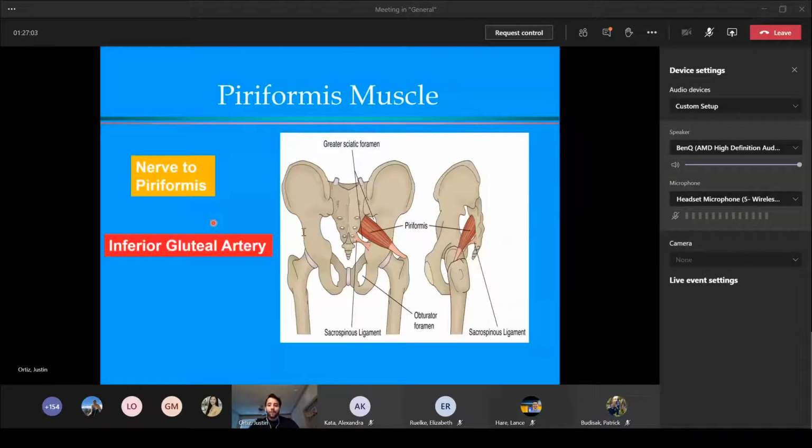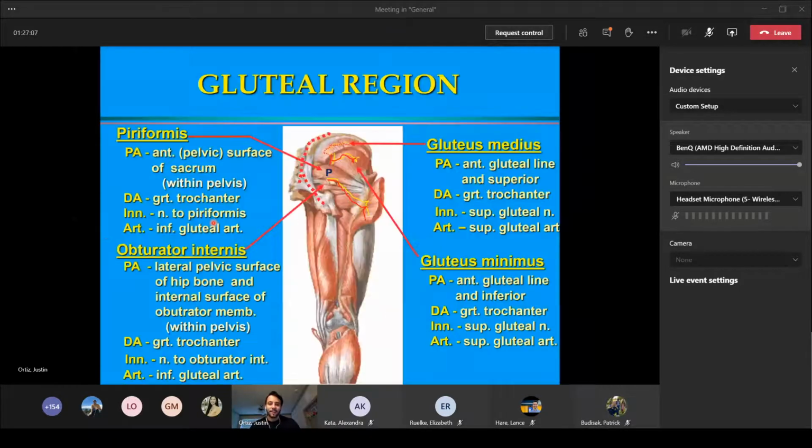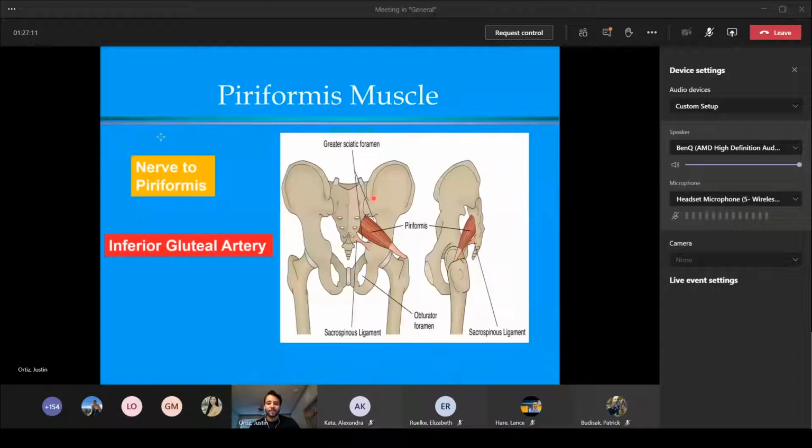Okay, so for the piriformis muscle, I broke it up into little muscles. When he puts something like this, I like to make something super simple. So this is everything that he said on that slide, but just in a picture. If I look at this, based on this picture, the piriformis attaches to the sacrum, right? Some part of the sacrum. And it's going to attach to the greater trochanter of the femur, right? Now I know the origins and the attachments just based off of this picture.